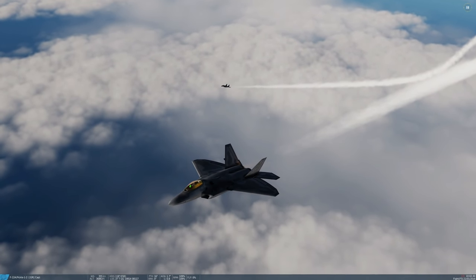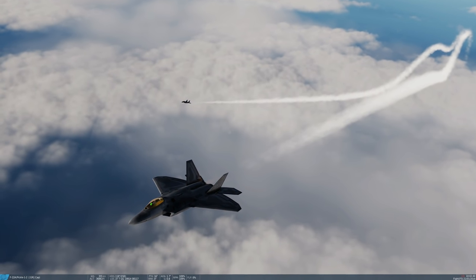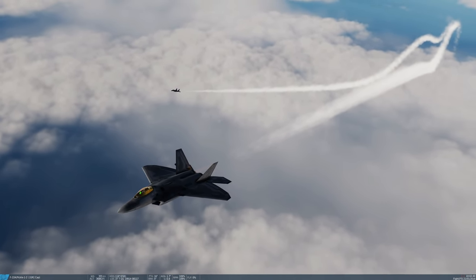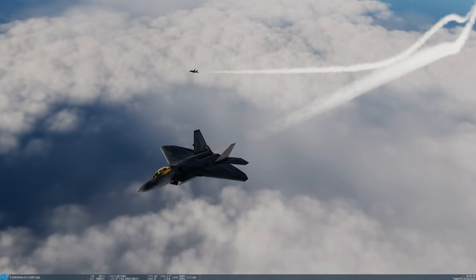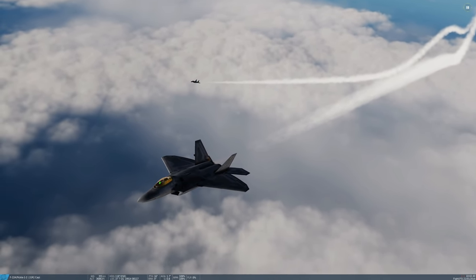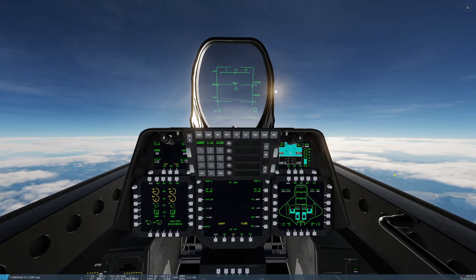Anyway, we're going to carry on at this altitude until we reach around Mach 2. When one of us reaches Mach 2, and I will keep an eye on your speed because I'm aware you don't have a Mach meter, then you'll pull up at 60 degrees and maintain 60 degrees. It'll be about a 4G pull to get up to 60 degrees. So, are you ready to level off and get Mach 2? Ready. 3, 2, 1, go.